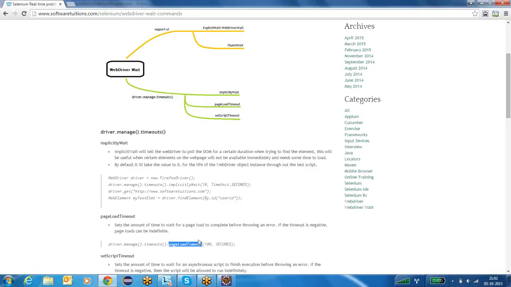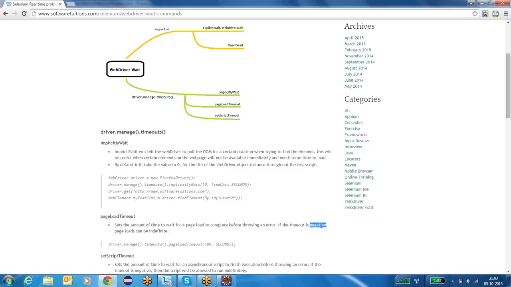The default value is 60 seconds. Within 60 seconds, if the page loads, then you don't find any exception. But within 60 seconds, that means within 1 minute, if it is not in a position to load the page, then it will throw the exception. If you want to overcome that, if you know that the website will take more than 1 minute, then you can declare this one, driver.manage().timeouts().pageLoadTimeout. This is applicable only for page loads. Okay, and here you will define TimeUnit.SECONDS and you will give the value. So that is the max time I will wait. If I don't find the value, then I will throw the exception.